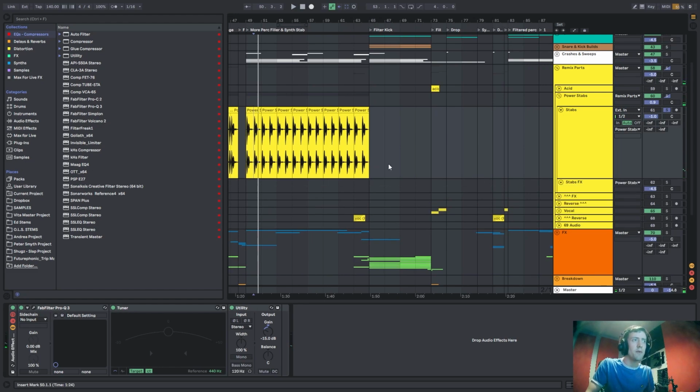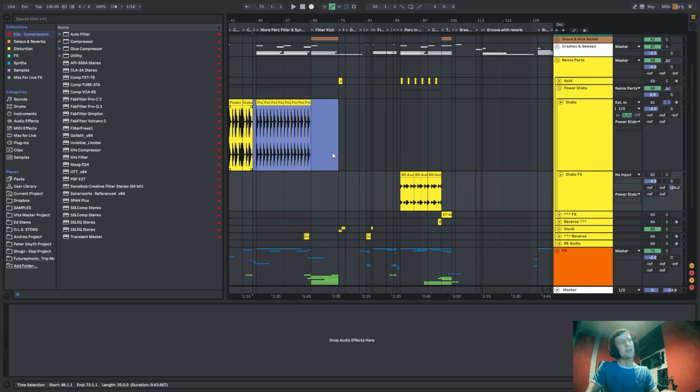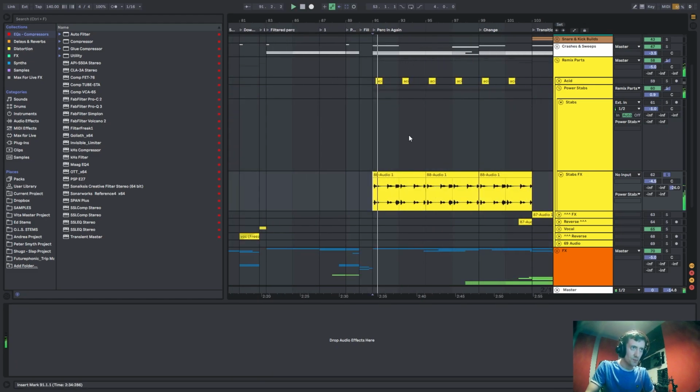I like to do as well when I have an element like this, I'll always like to change it. I don't like using just the same thing over and over again. I wouldn't just drag this and play it through the whole track. So I've changed up. There's like a variation here of these exact same stabs. So these have, I think, a phaser on them, and then I've changed the sequence a little bit as well.